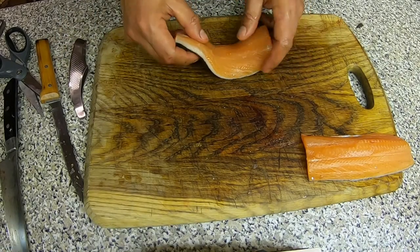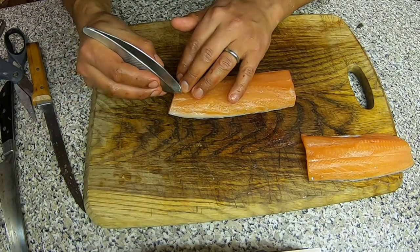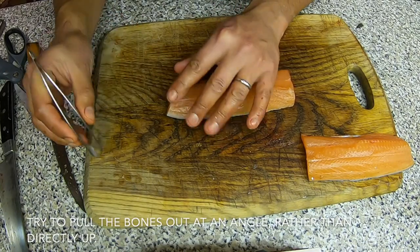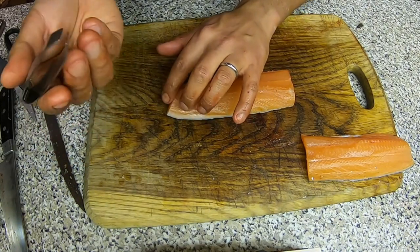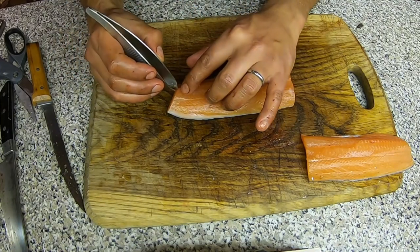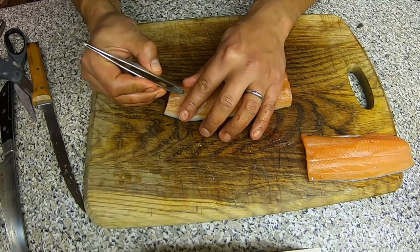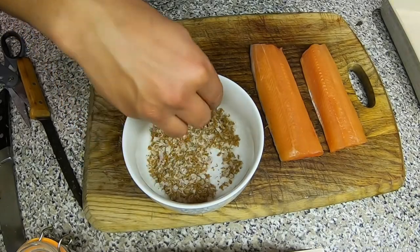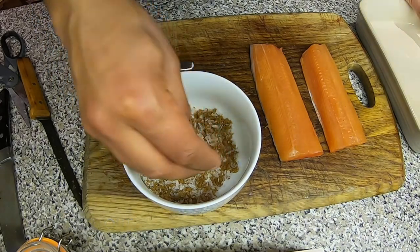So these 2 fillets I'm going to cold smoke. What I'm going to do first is take out all the pin bones. I used to use ordinary tweezers, but these slightly more heavy duty, bigger fish tweezers, which were given to me by some friends, are amazing and much easier to use. Here I've got a mixture of brown sugar and sea salt.